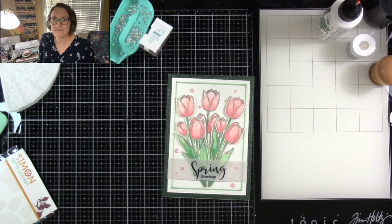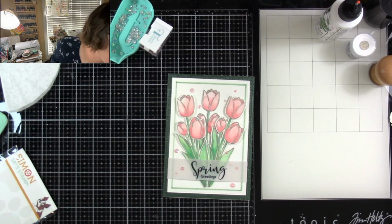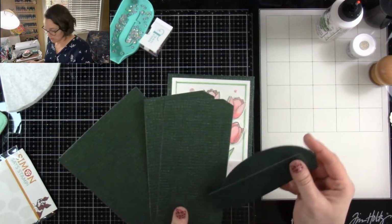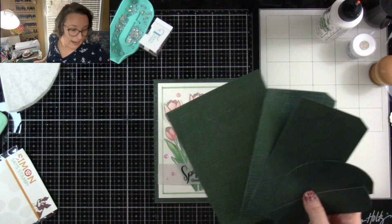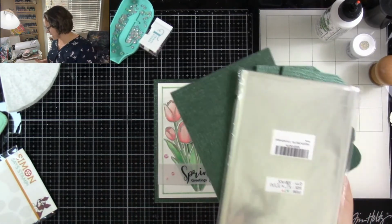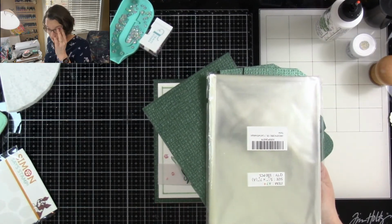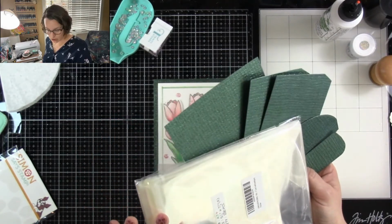Oh, I was going to make you know what? I won't do it here, but I already have all the stuff to make the envelope. So I'm going to go ahead and make the envelope while we're off screen, because I've already kept y'all long enough. It's going to be a matching envelope, but I am going to stick it inside of a clear envelope that fits perfectly for these 5x7. If that's something you're looking for, these are amazing. I've already sent them through the mail, and it works great.